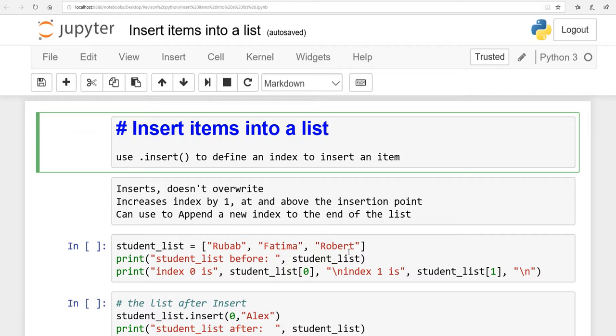Now if you want to add a new student name in this list, maybe at the second level or the third level or the zero index level, you can do this with the help of the dot insert function. We discussed the append function in the last lesson.